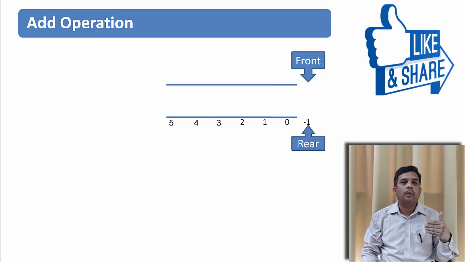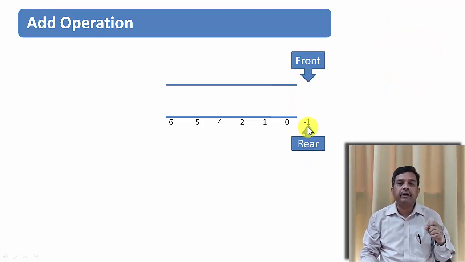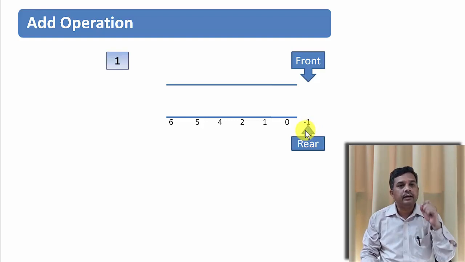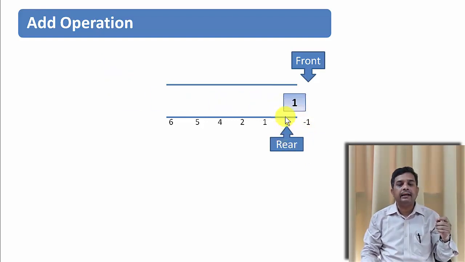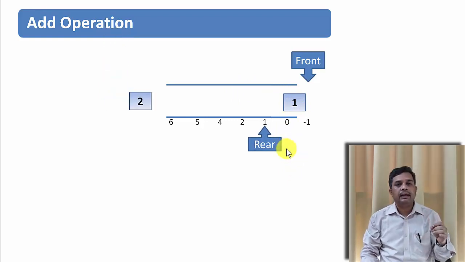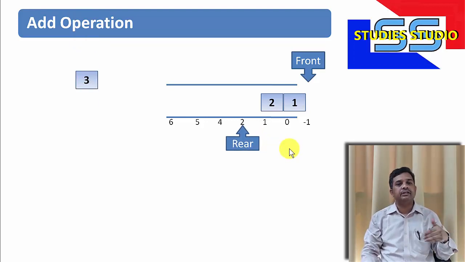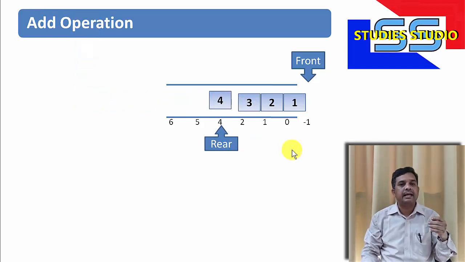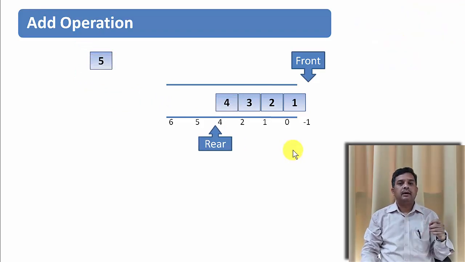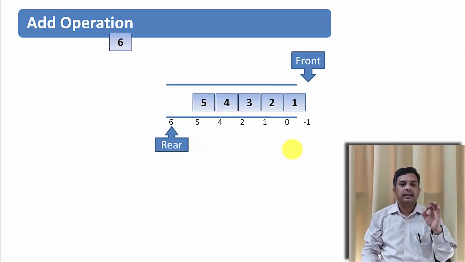Let us see what is the basic operation when we are adding an element in a queue. Initially the queue is empty and front and rear are pointing to -1. It means the queue is empty. Now if the first element comes, we increment the rear by 1, and at the rear position the first element is kept. When the second element appears, again rear is incremented by 1 and the second element is kept in this location. When the third element comes, similarly the rear is incremented first and the element is added at the rear. Fourth element appears, rear is incremented and the element is added. Similarly, we do the add operation or insertion operation in this way. Every time an element comes, it is inserted at the rear.